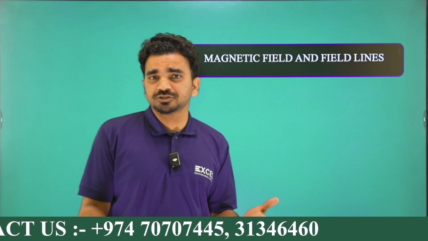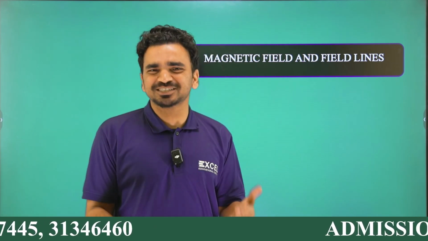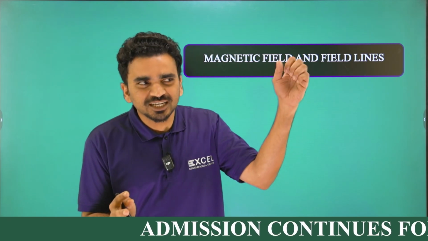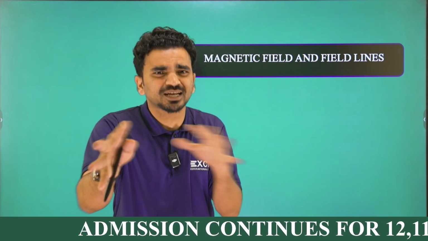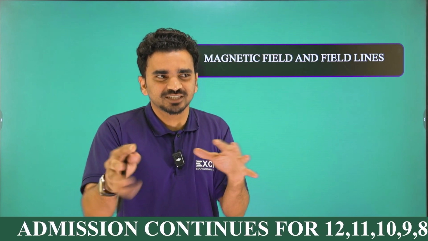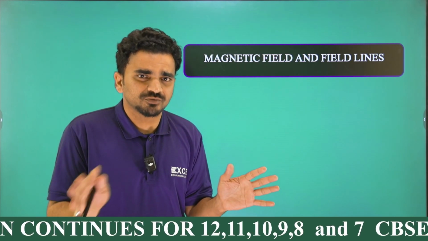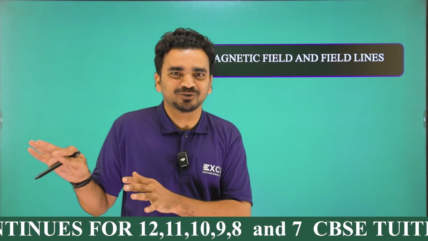Before it, can I ask a question to you? What do you mean by gravitational field? Or leave it. What do you mean by electric field? Come back. What do you mean by gravitational field? The region around the planet where the gravity is experienced, in simple language, right? The gravity-felt region is called what? Gravitational field. Okay. We can discuss more about that later.